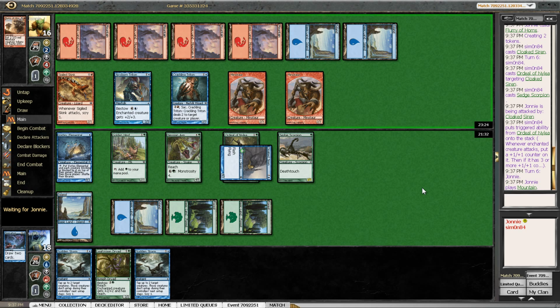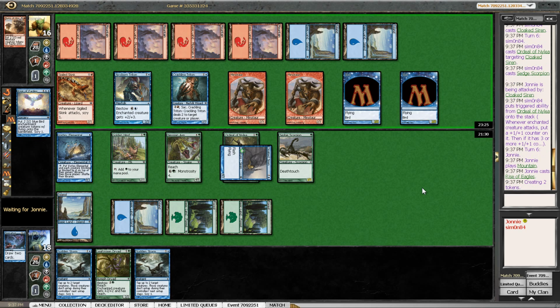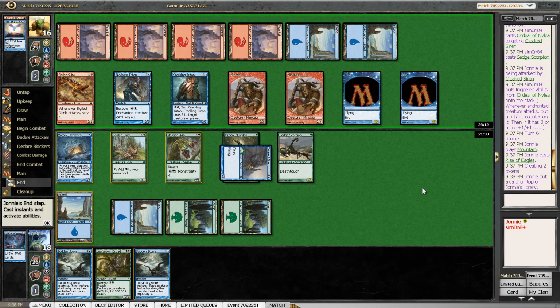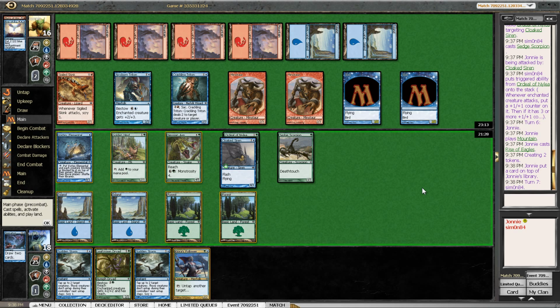Okay, looks like it's something huge. Rise of Eagles, okay, that's fair. 2/2 bird tokens, opponent keeps a card on top. So attacking with Cloaked Siren here feels a bit bad, because then the birds will just trade for it. It's still a trade that I could make.